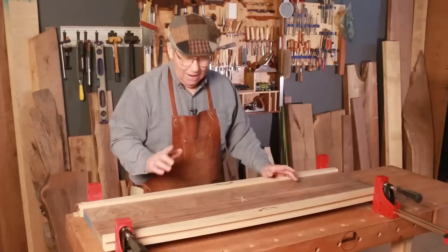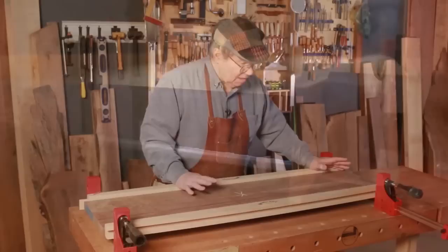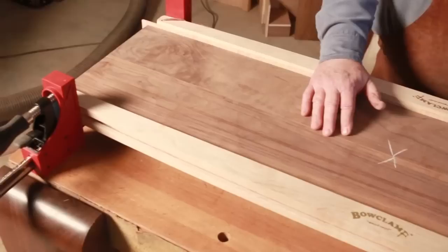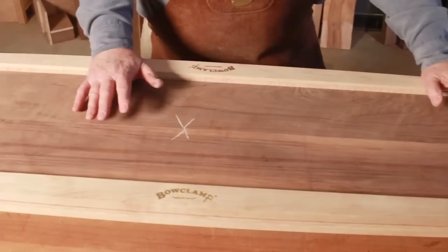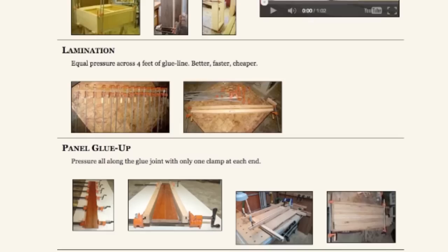Now, I want to add a nice piece of edge banding, some curly maple edge banding to the front of this. This is going to end up being a decorative shelf. Did a great job of pulling up this nice little piece of edge banding here. And the same thing might be used for attaching a faceplate to a cabinet frame. It looks like the bow clamp has done a great job with these two projects. And if you look at their website, you'll see that there are many uses for it. I think it's a good addition to any good workshop.